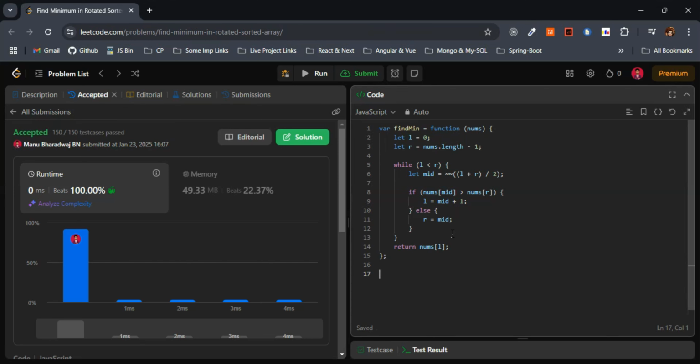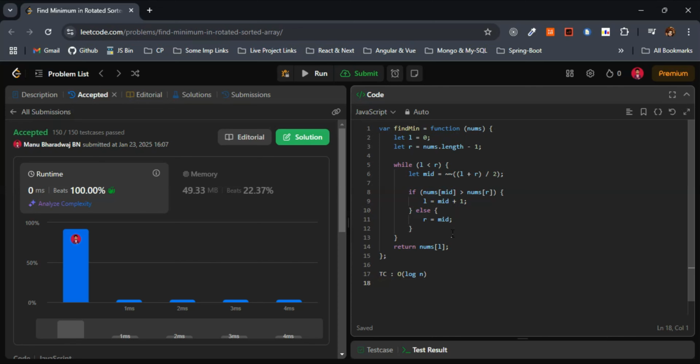So the approach that we went with here is binary search. We know that, and the overall time complexity would be here big O of log n, right? So why is the time complexity here big O of log n? Because we will only search one half, right? Either it might be the left half or it might be the right half. So we are halving the search space each iteration. That is the reason overall time complexity would be big O of log n.